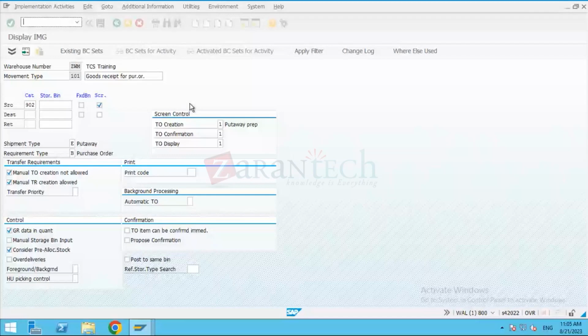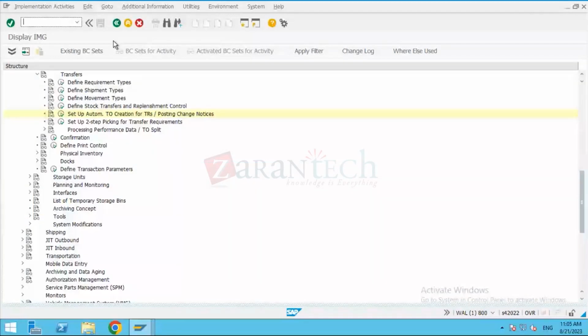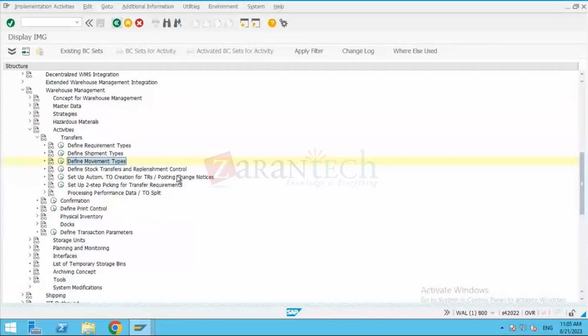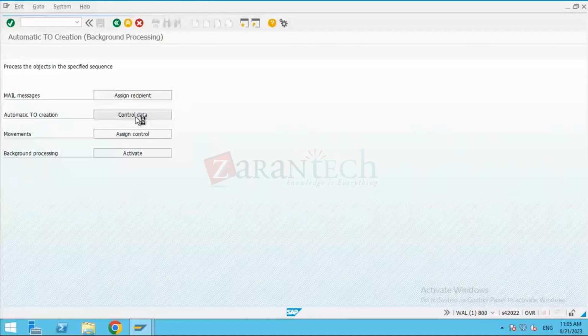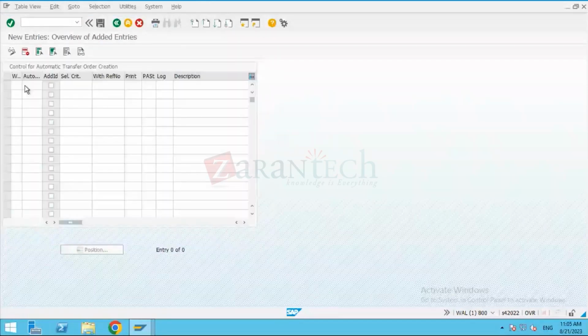One second, I should show from outside. So here you can see just below the defined movement types, you have this set automatic TO creation for TRs. Just execute this. Come to this control data, automatic TO creation, control data. Add here your warehouse number.